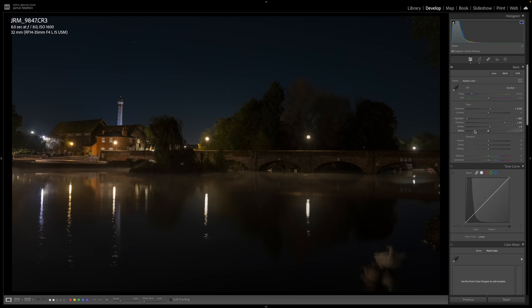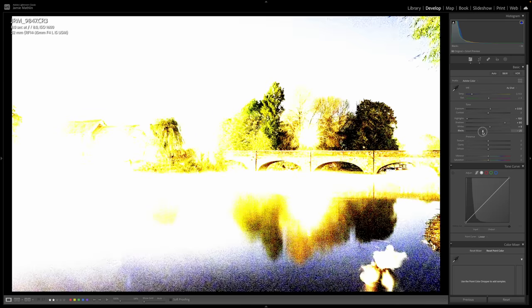And we can do the same with the blacks. We can hold down the Option or Alt key for the blacks, and we can move that down. And you can see where the blacks are. The further down I go, the more blacks we get. But we really don't want to be cropping too much into the darkness here, because it is, after all, a very high contrast shot. So I'm just going to bring it just to the edge there.